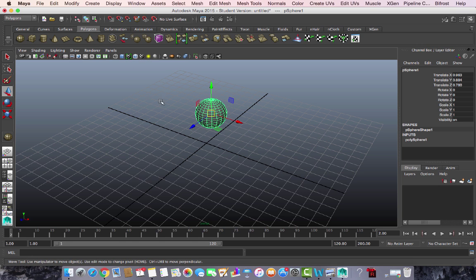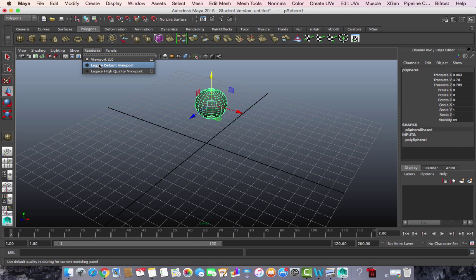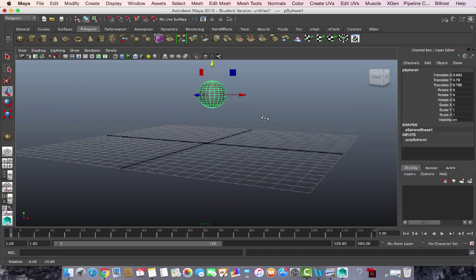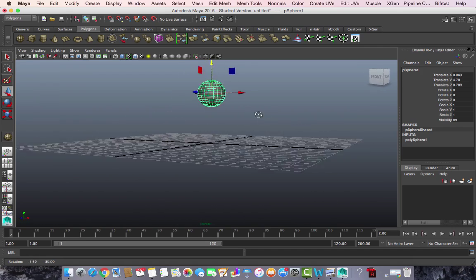So this is the shortcut, by the way. Now if you have applied any colors or any texture and you're not able to see it, you go to the old or legacy viewport. Right now currently I'm on the default viewport. If you want to go to the legacy, which is the older version, you'll see some changes, which was basically in the older version of Maya.